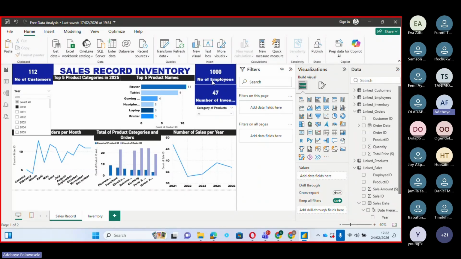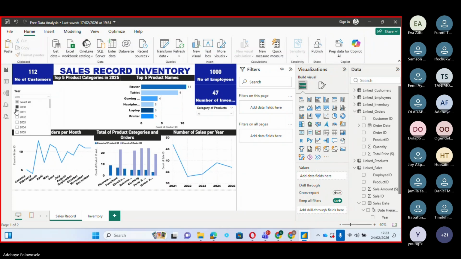That means that even though the company is growing, the employees still remain the same. People are not leaving. But of course, that's not true in real life. That's why this is fake data. And the number of inventory in year 2000 is 47.